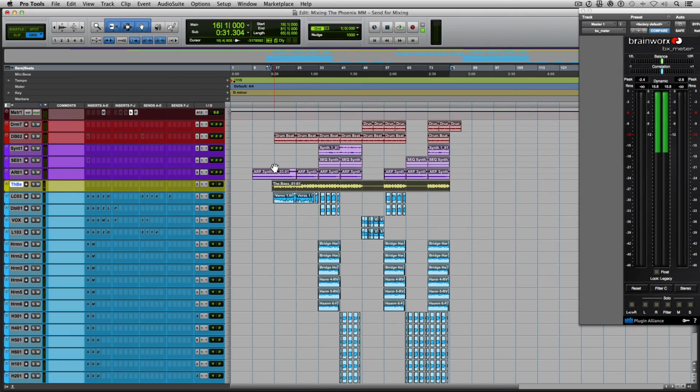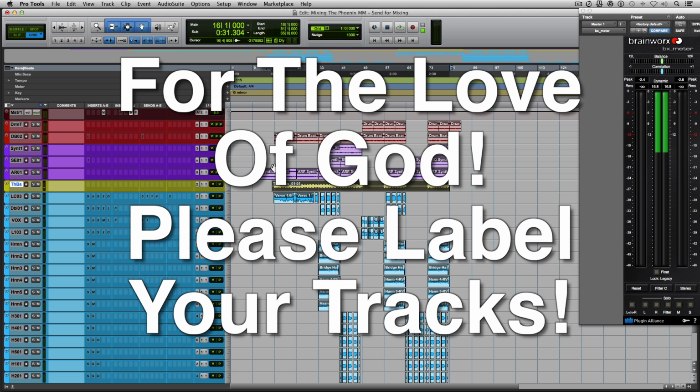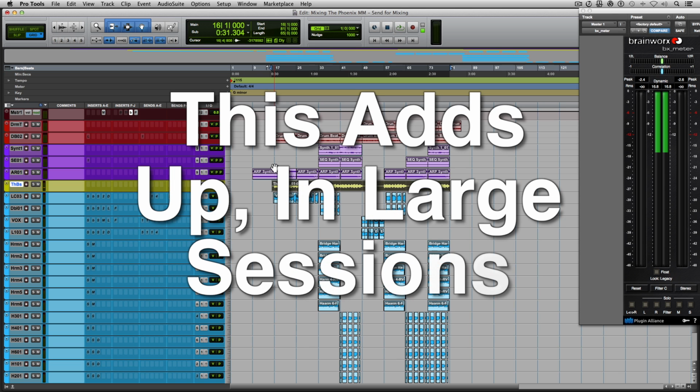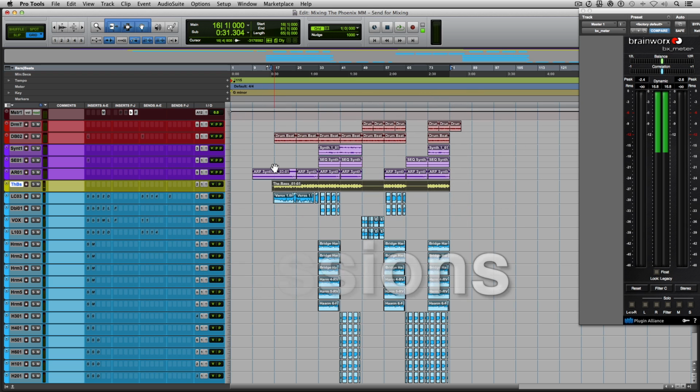The next thing that you're gonna wanna do is proper labeling. Now, this drives me crazy, and it also drives most other engineers crazy when they receive a ton of audio files and they're all named audio 1, audio 2, audio 3, etc. This makes our job a lot more time consuming because, well, we have to go through every track and figure out what is what. Now, again, if you're being charged hourly by the engineer, then this is money that's coming out of your pocket because you didn't take the time to just label the audio tracks.